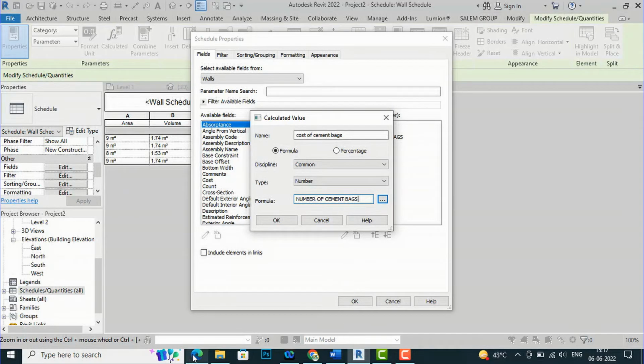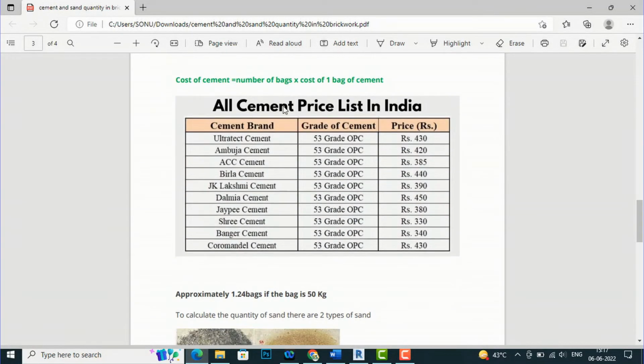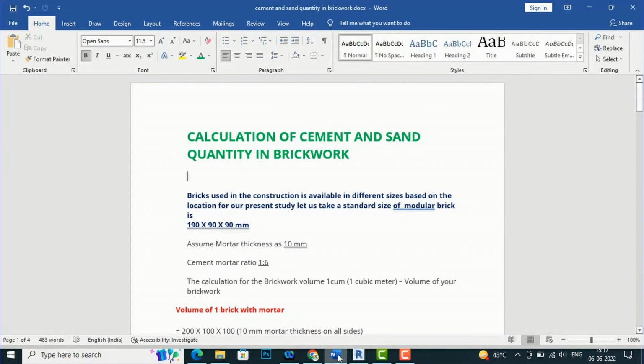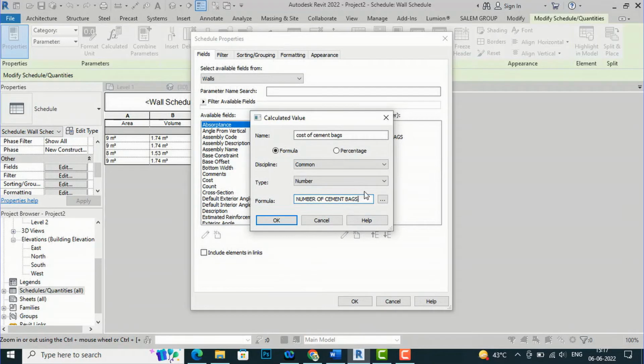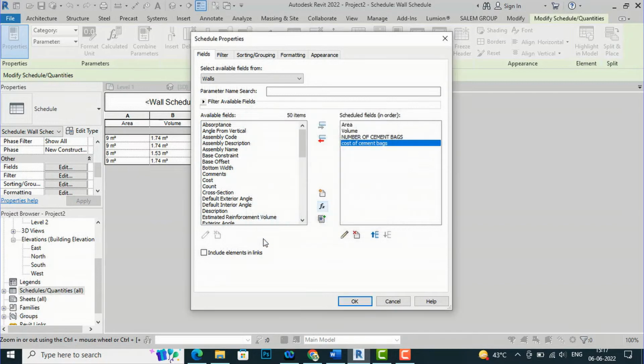So you can refer again here, and you can see the cement price list in India. Whatever cement you are using in your architectural project, suppose you are using Ultratech cement 53 grade OPC, the price is 430. So we have to multiply with 430 here. So I am going to multiply with 430, and I will click OK and OK.